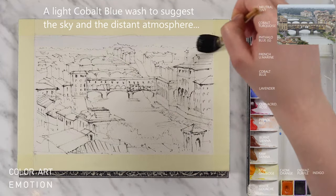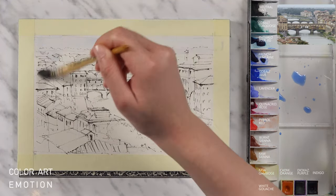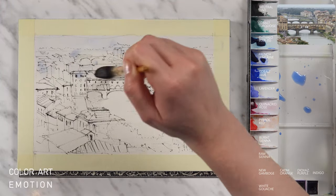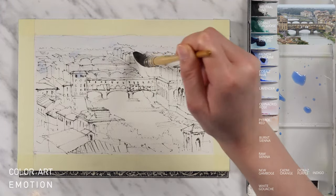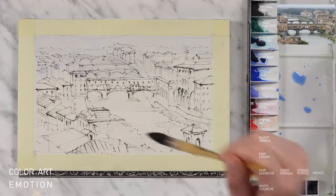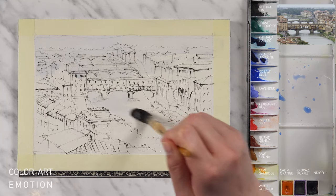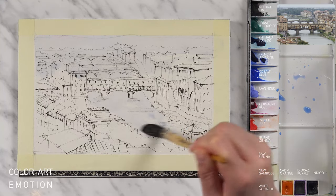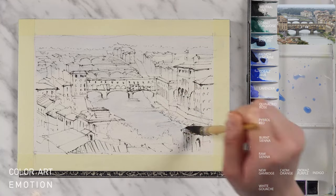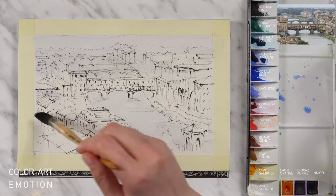For this particular painting, my process is to take each group of elements at a time. By this I mean the sky and atmosphere, the trees, the roofs, the buildings, the streets, the water, and so on, each of them at a time. This is a quick way of painting and of recording the moment. And most of the times in urban sketching, you have to move quite fast because things are continuously changing.